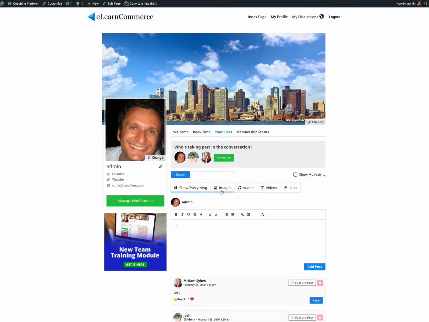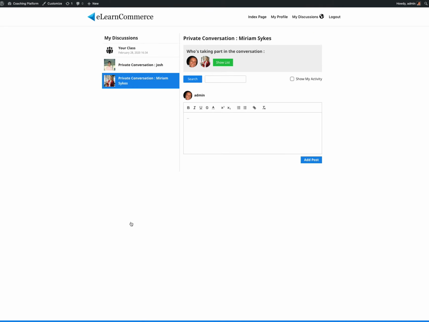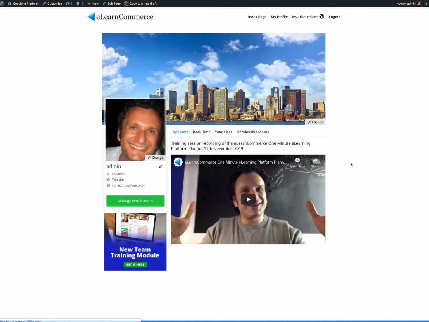In this case, what can they do? They can actually speak with each other on this thread, like in a free Facebook group. They can exchange files, they can exchange experiences. If you use the private messaging module, they can even navigate to each other's profile and send each other messages. When they click here, the messaging center opens, and this is how that works if you want to enable them to have private conversations.